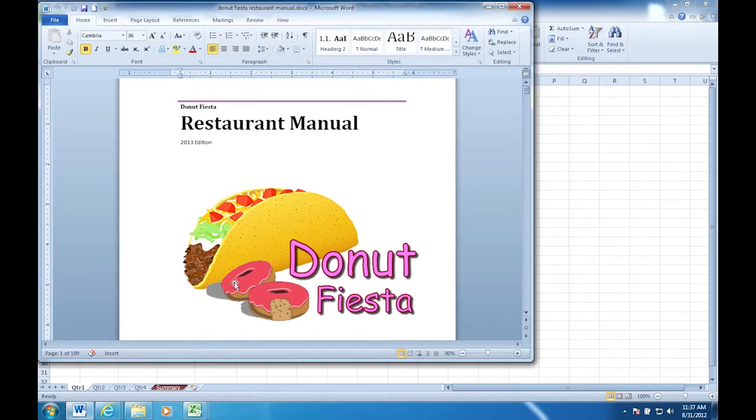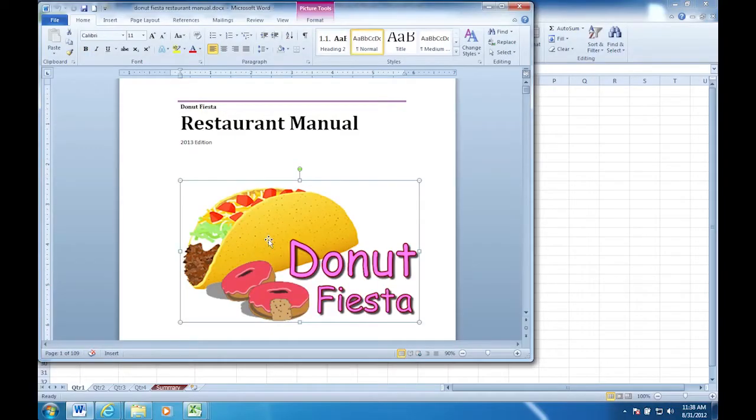The cool thing about copy and paste is we can do it between applications. So this is a Word document, and I can take that image. Oh, that looks good. It makes you hungry, doesn't it? That's what we're hoping. I can take this image and copy it to the clipboard and then paste it in Excel. Or I could take something from Excel and paste it here or into PowerPoint and so forth. So I can move things or copy things between applications. So the first thing, of course, to copy it, you have to select it. So we just click on the picture.